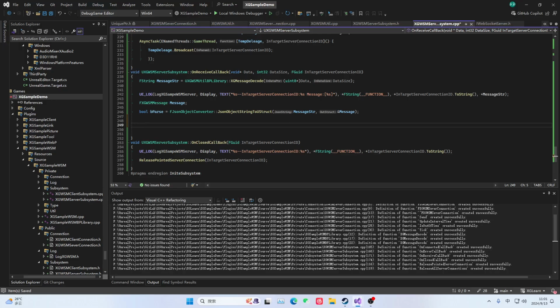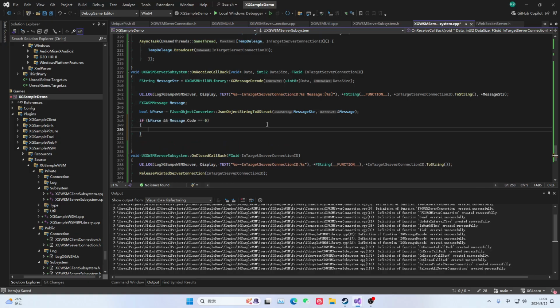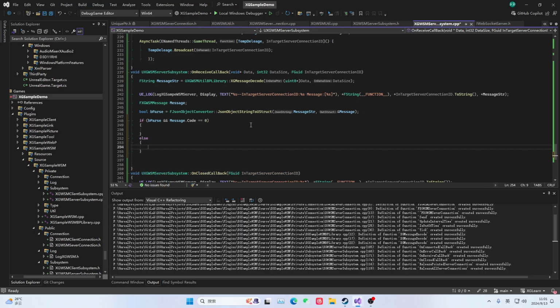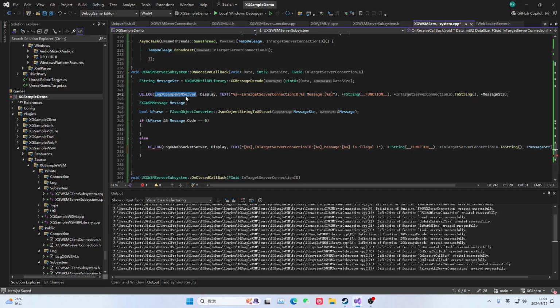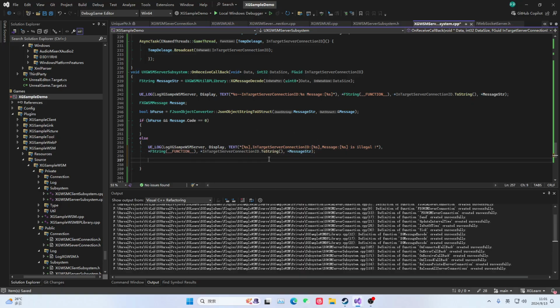So first we need to make a judgment. This struct must exist, and its code must be 1. If this struct comes in and it is not correct, then it won't work. We directly close this connection, indicating that it is not a connection sent by our client. Possibly the version number is incorrect, or someone else forged this information. We directly terminate it. Then we log this. For this kind of log, we should give a slightly higher level. It is invalid. Then we close this current link.